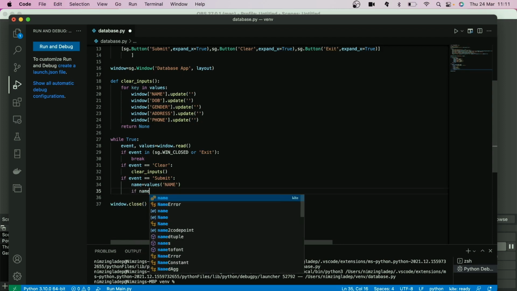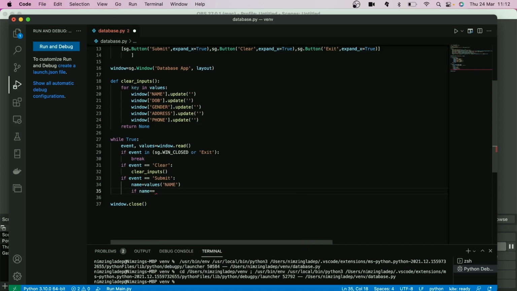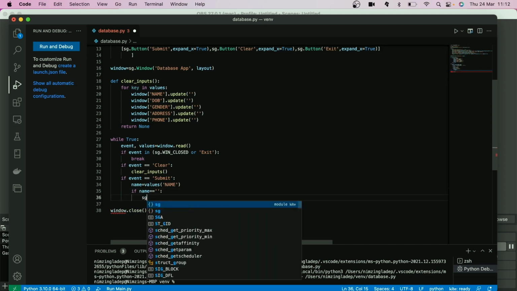If name, in other words whatever the value of name is, double equals, is empty, meaning nothing within there, then we should pop up an information, kind of an error statement.